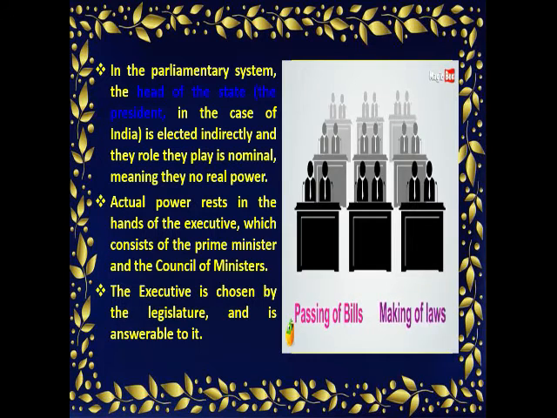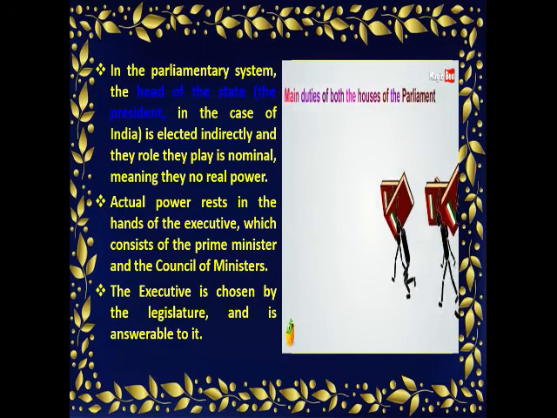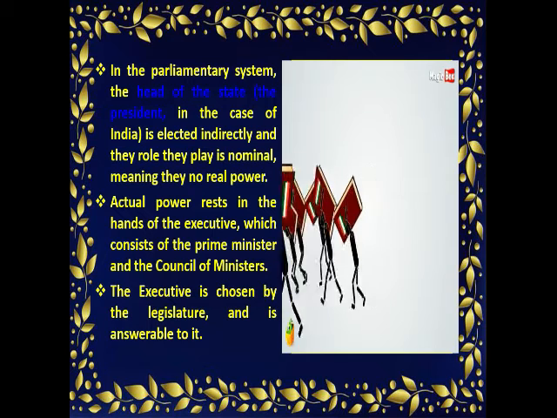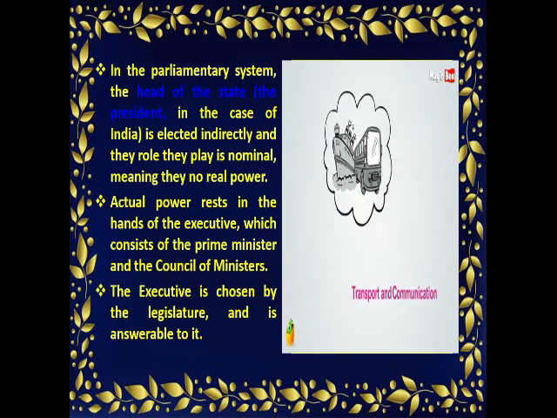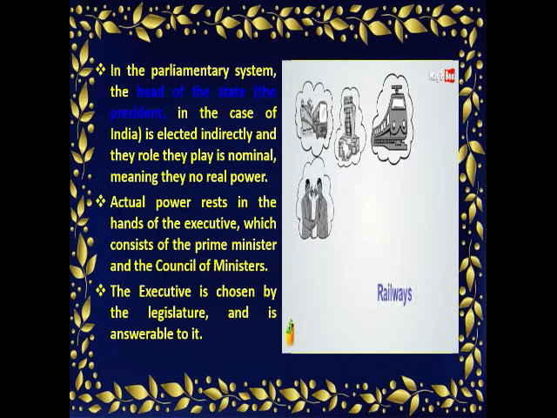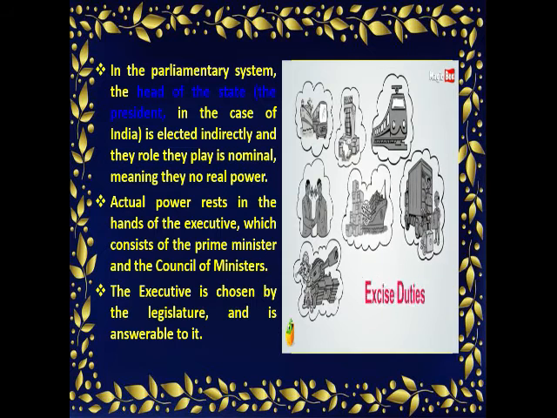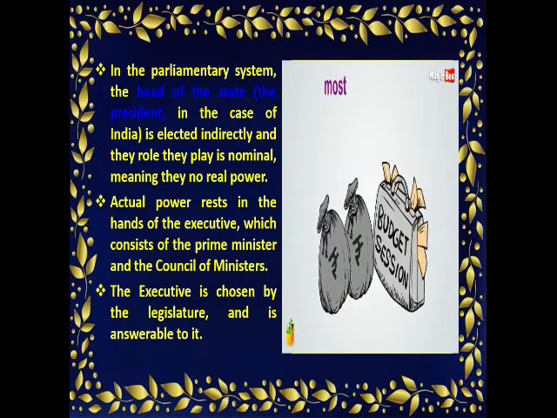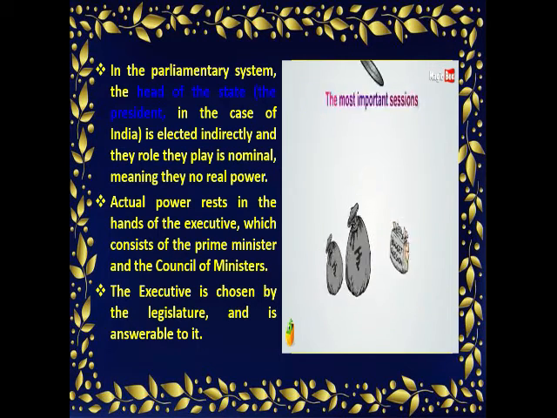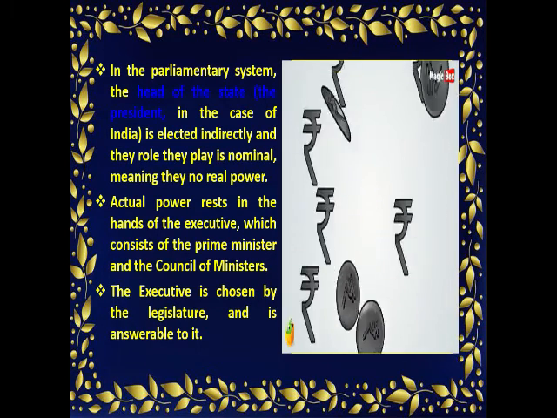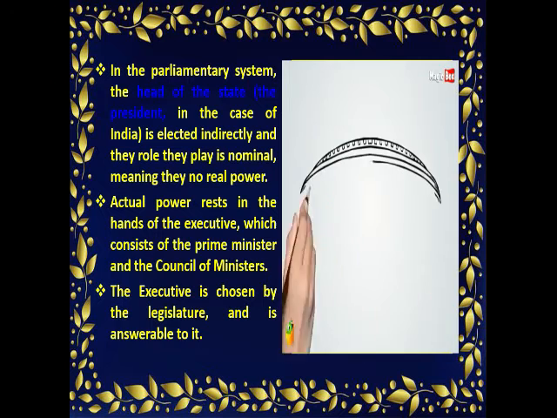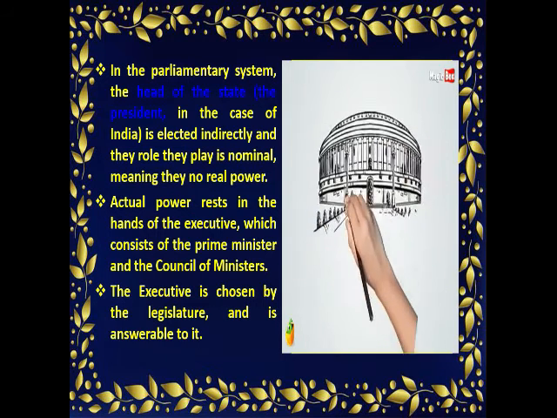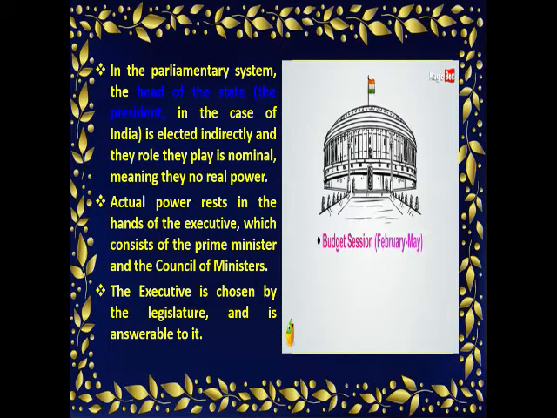Passing of bills and making of laws are the main duties of both the houses of the parliament. The parliament deals with transport and communication, banking, railways, foreign affairs, defense, customs, excise duties, and others. The budget session in the parliament is one of the most important sessions because it decides the financial management policies of the country. Normally, 3 sessions of parliament are held in a year: budget session from February to May, monsoon session from July to August, and winter session from November to December.